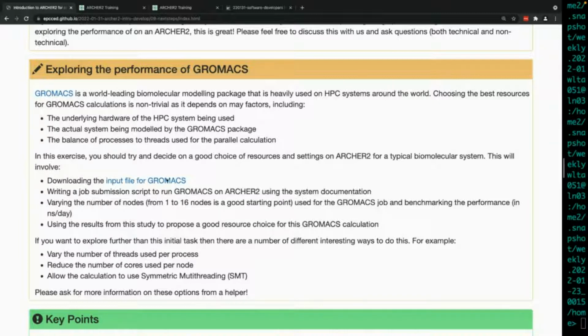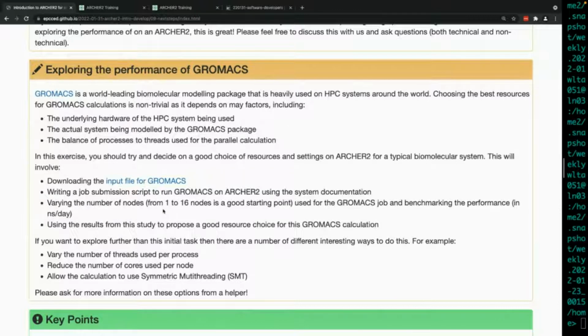And what you can then do is try varying the number of nodes. And in the output, you'll see what the performance of that run was. It gives it to you in nanoseconds per day. So if your simulation can get through more nanoseconds per day, that's nanoseconds of simulation time per real day running, if you like.